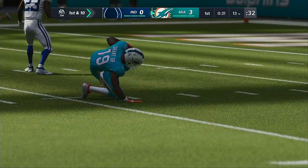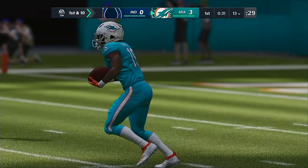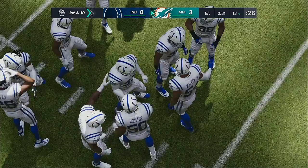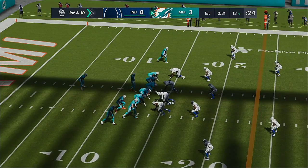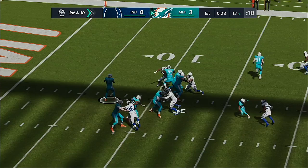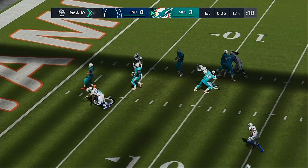So Miami coming out for their second drive. And they split the uprights last time for three. They've got the lead. They're not going to play this conservative. They're not hoping for another field goal. They're hoping for a touchdown. I'm with you on that one. I like where your head is. I like the way you're thinking because you're exactly right. Trying to sit on a lead and play that way, that doesn't work too well for most teams.